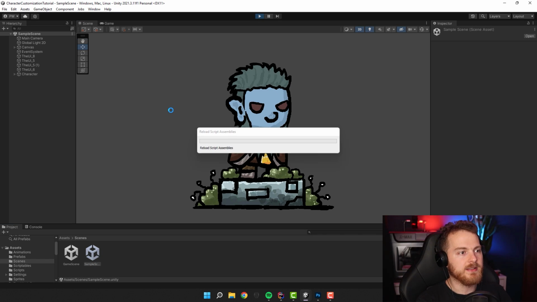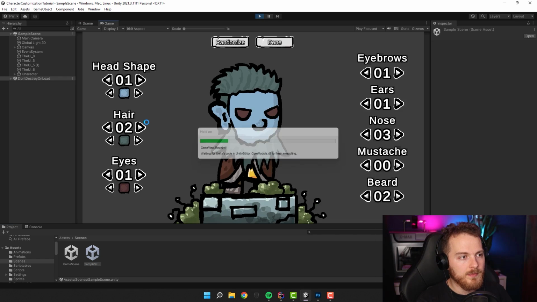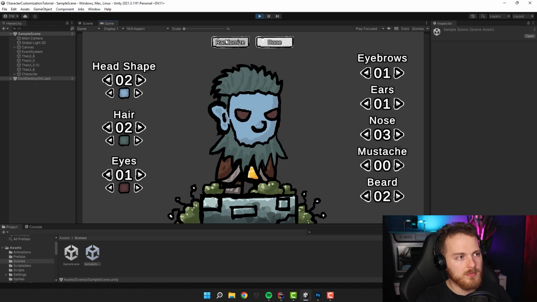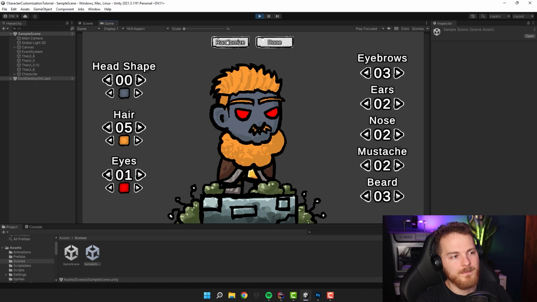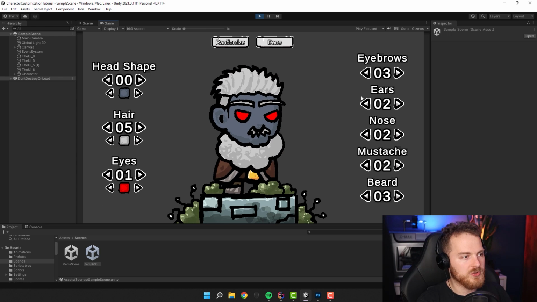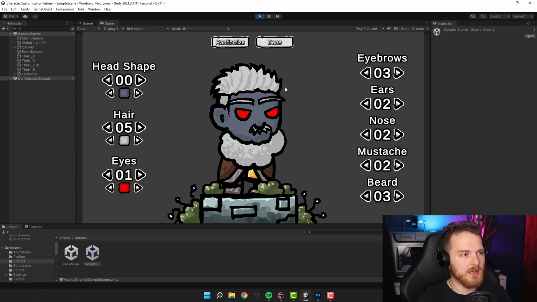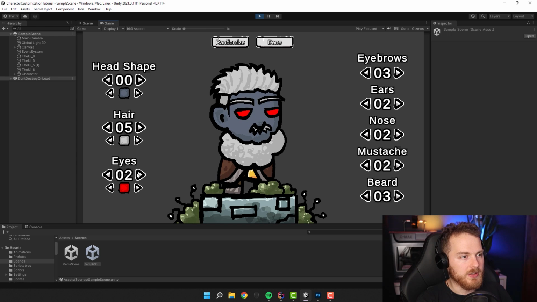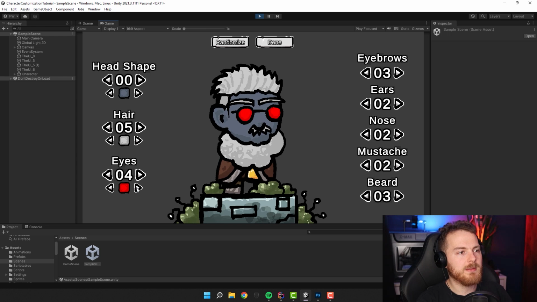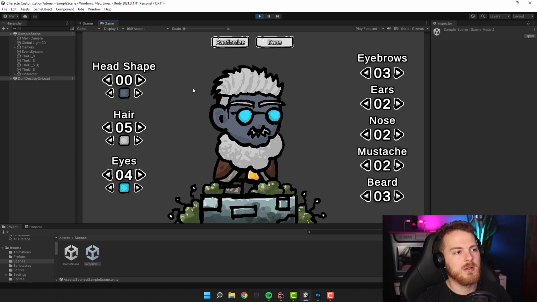Let's start this scene. And let's create our character. Or maybe let's start by randomizing it. So that will do. I will just adjust something to see if manual changes are moved. So the things that I want to remember, I have this type of hair and this type of beard. I'm going to give him glasses just so I remember that. So over here, awesome. And I'm going to make the glasses blue.